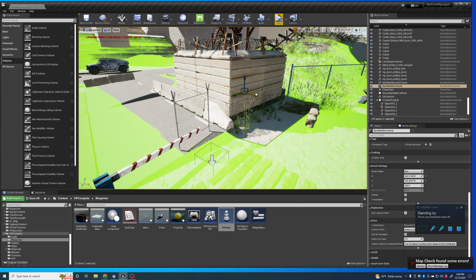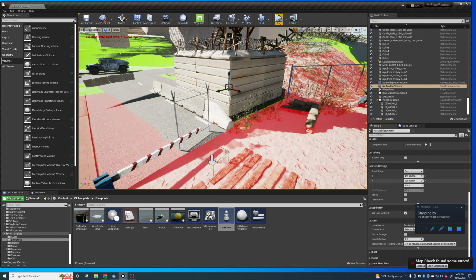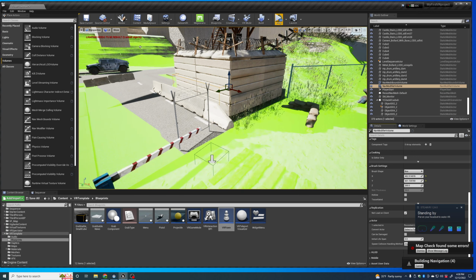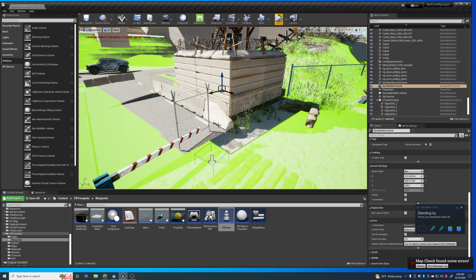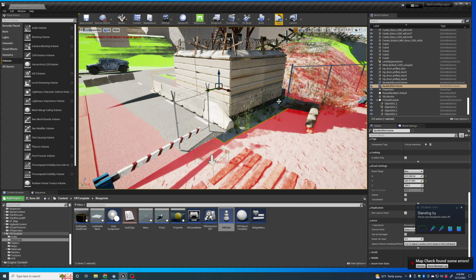right? So I can add this cube around my bunker thing here that's going to prevent a player from navigating into it, right? And so I'm just going to align this, right?